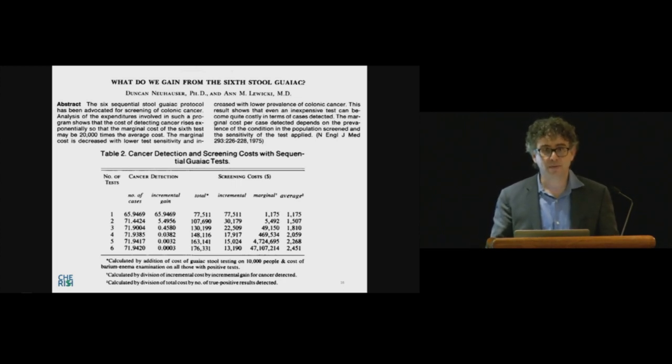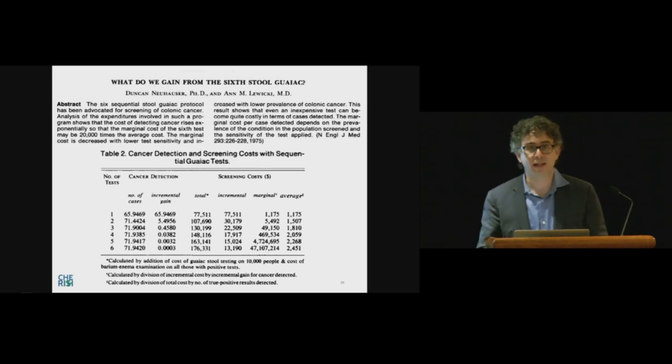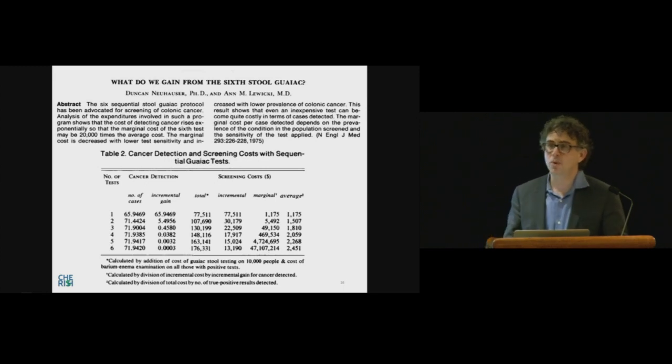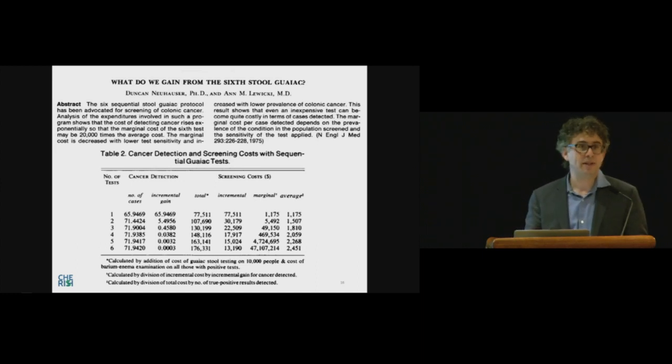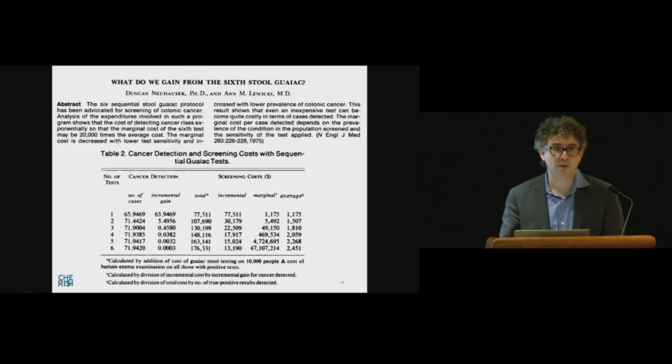Right? And this was a relatively straightforward cost effectiveness analysis where at that time people were doing, for those who don't know, stool guaiac cards or fecal occult blood testing. So you place a small sample of fecal material on this card, and then you put this blue solution on, or clear solution on it, and if the paper turns blue, it's a chemical reaction with the iron and hemoglobin, and it shows that there's microscopic bleeding in the stool, which could be a sign of colon cancer. So before we had colonoscopy and the things that we do today, we used these stool cards as a means of colon cancer screening. And at this point, people were doing 6 of them. Right? So the patient would go home and do 6 cards and send them all back in.